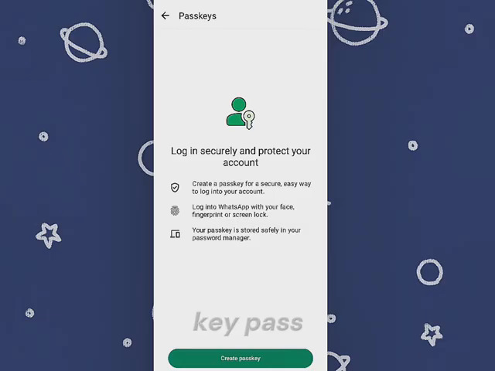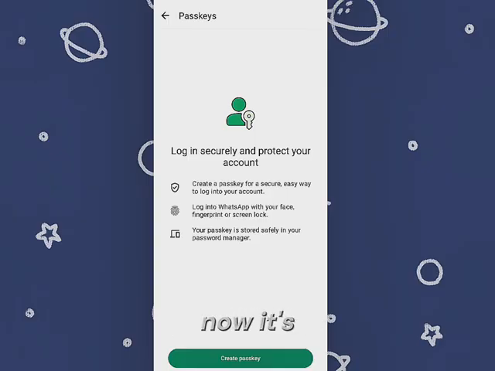Now create a passkey. Passkeys are just like a passphrase. For those that deal with crypto stuff, with digital currencies, they have what's called passkeys, so they'll understand better what passkeys are. But for the sake of those that don't really understand what that is, it's another way of securing your digital tools. Okay, your WhatsApp, your device.